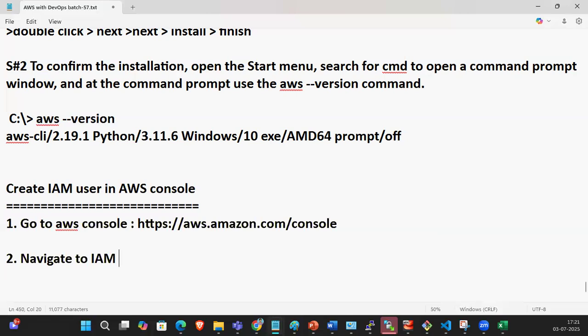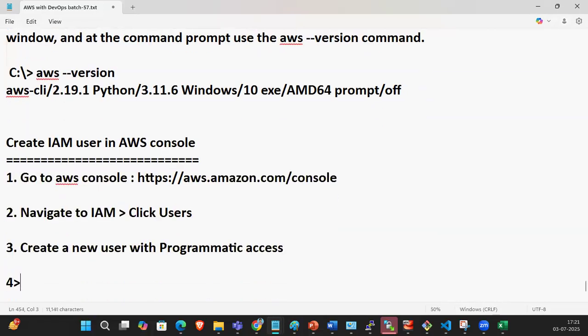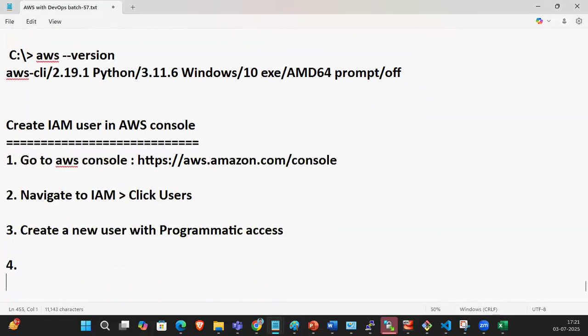Navigate to IAM, then users, click on users. What is the third one, guys? Third point, create a new user with programmatic access.